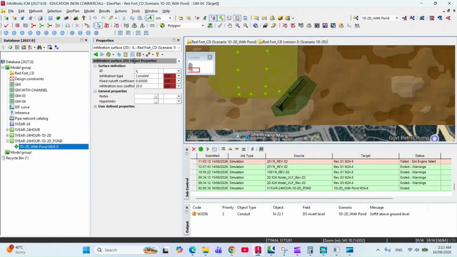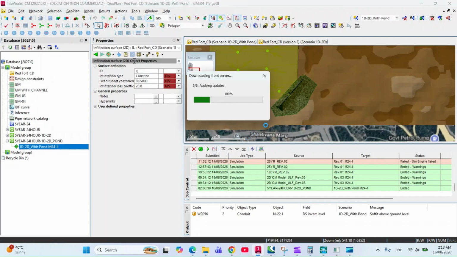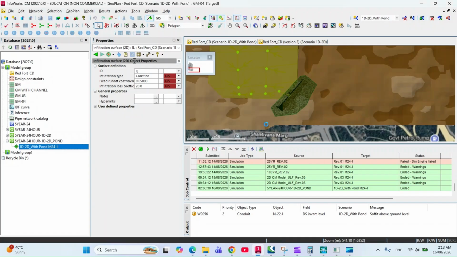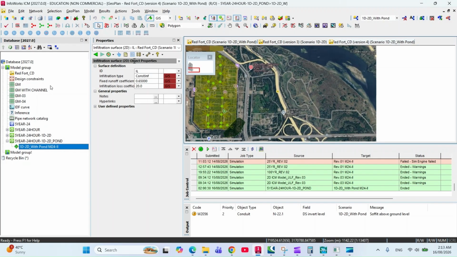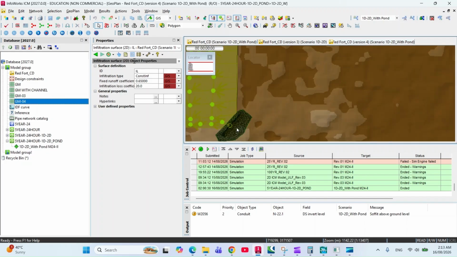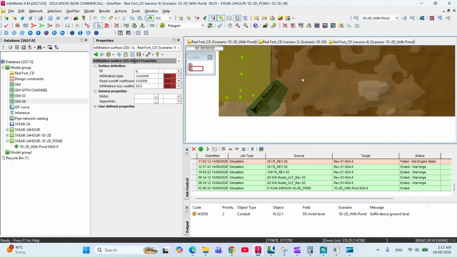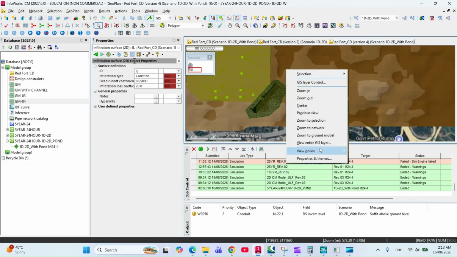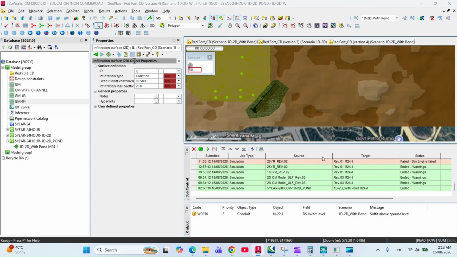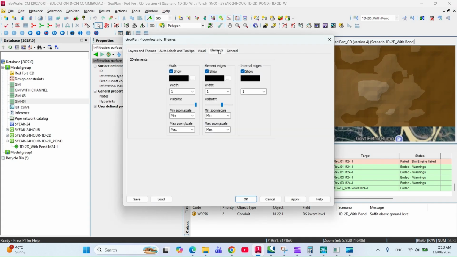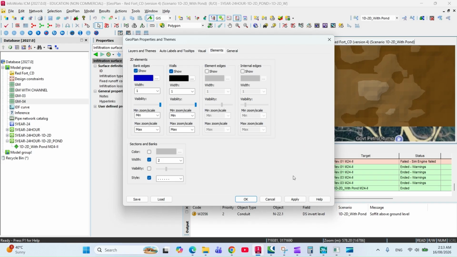Open it and just drag out the ground model. Okay, just properties and themes. We can optimize.